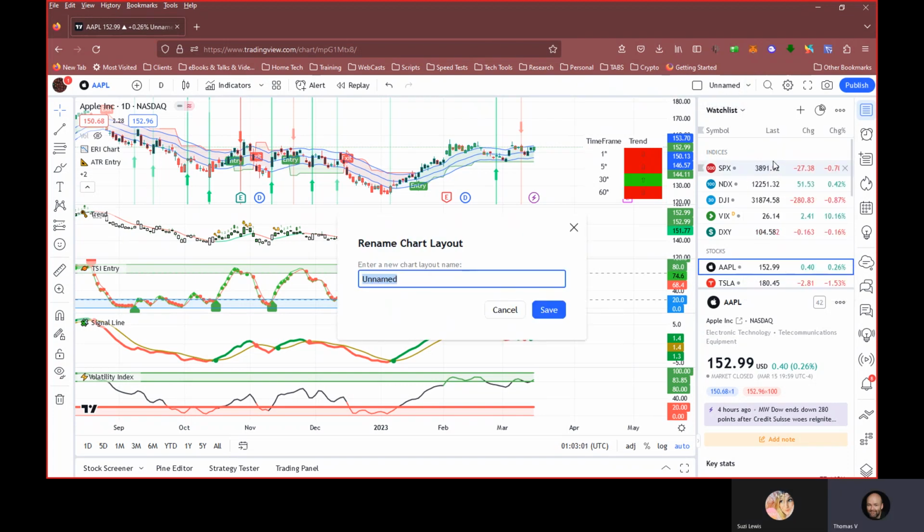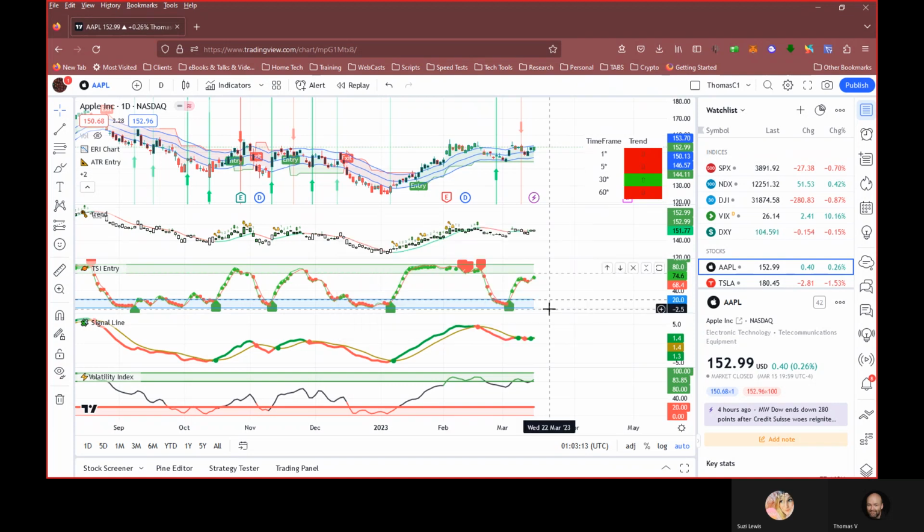Okay, cool. This is so you're saving a chart layout. Okay. So now I want you to go to Apple and change that to Bitcoin.